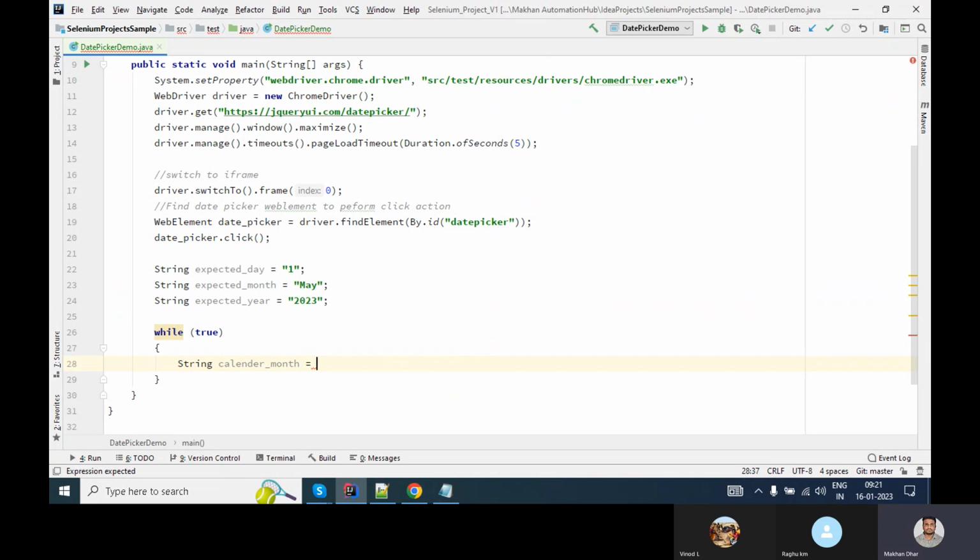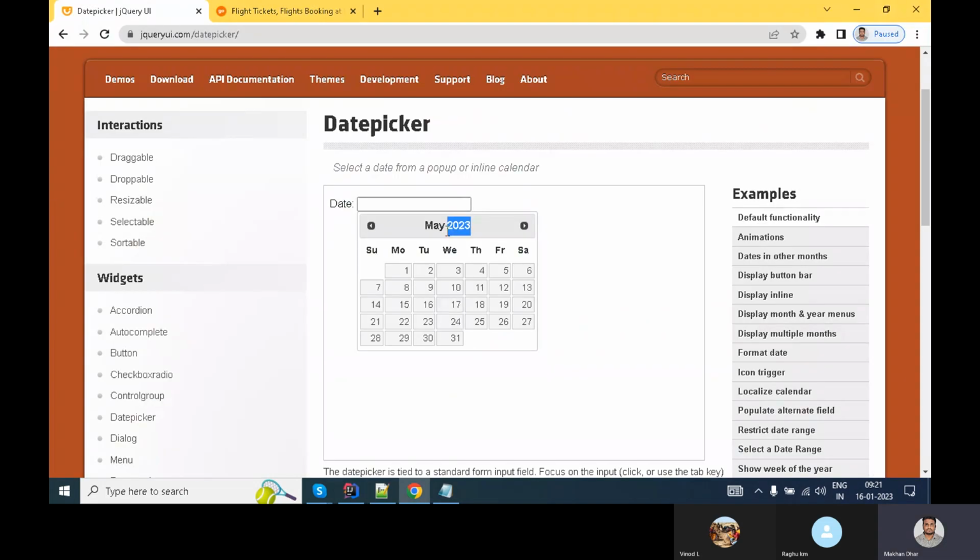First, because if I want any month, I need to get the locator of this, for example, any of this, this May month or June month, any. So I need first the locator for the month, because first I will move to month and year, right? Then I will choose the date. So first I need to go to the particular month.